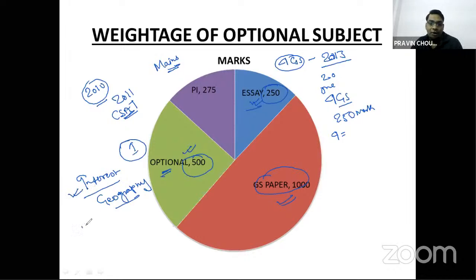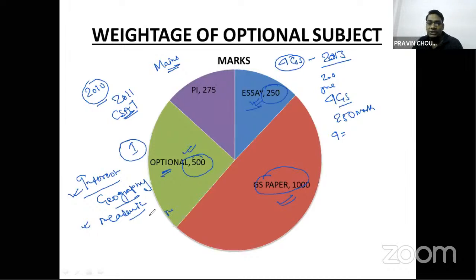Second important thing is your academic background. Your academic background should match the optional subject more. For example, you have done a BTech in mechanical engineering. If you want to choose the same subject as your optional subject in the mains examination, that strategy is a little bit tougher for you. You have to give extra time for the optional subject, and apart from it, extra time for the GS part, ethics part, and essay paper.